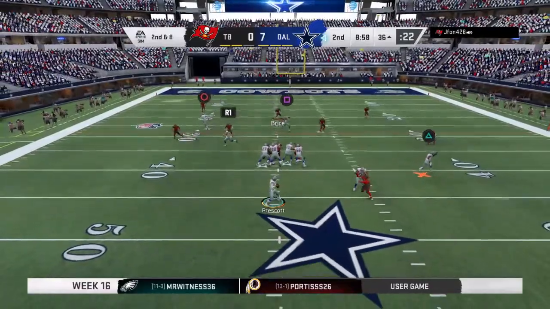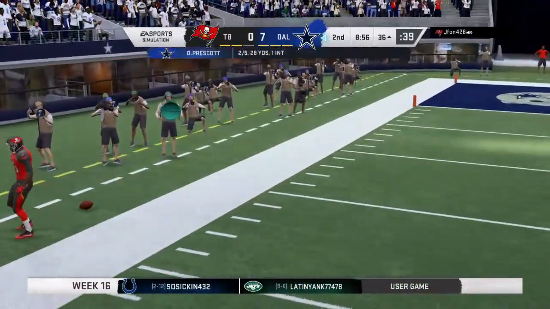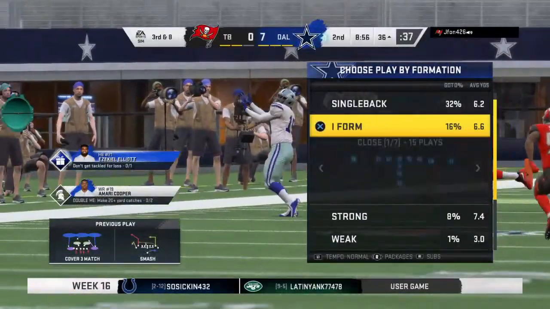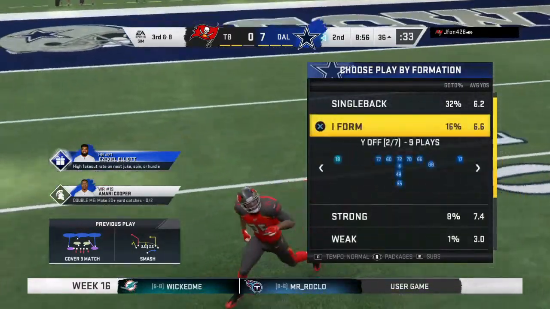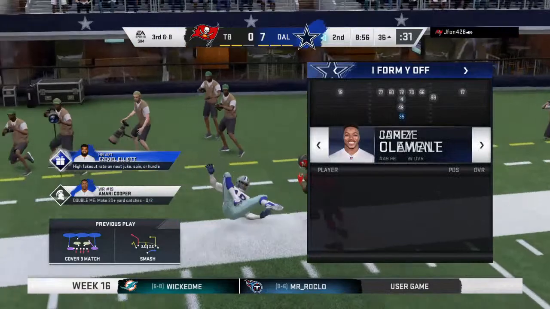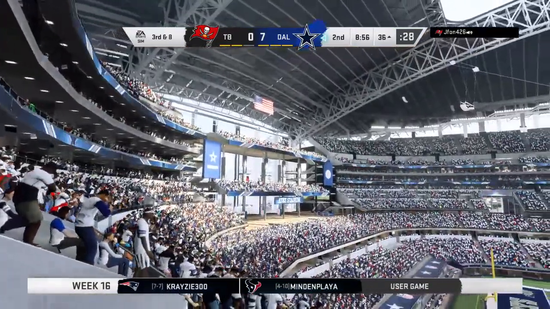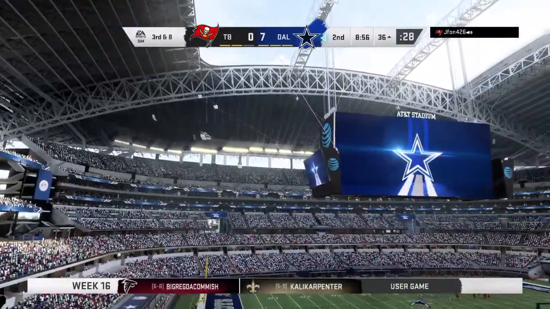From the 36, Prescott. And that is incomplete. A lot of force bearing down on him there. He could not hang on. It's 3rd down. He kind of forced that one there, didn't he? It's almost like he predetermined where he was going to go with the football. Yeah, he wasn't really going through progressions. He wanted to go to his top guy. You do that against this defense, they'll make you pay, won't they? Yeah, they certainly will. They react very quickly to the thrown football.